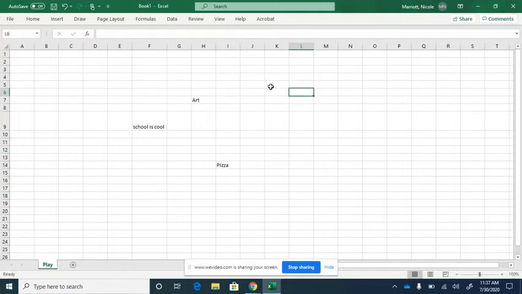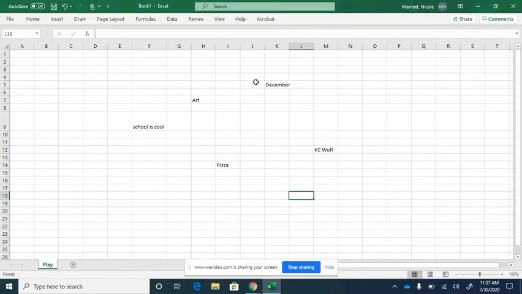Up here in cell K5, let's type in the month of your birthday. And then down here in cell M12, type in your favorite team mascot. Yours can be different than mine.